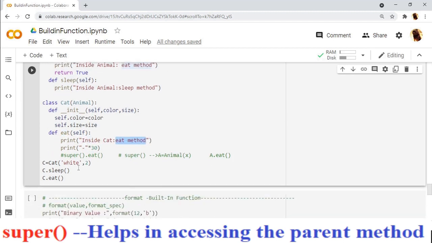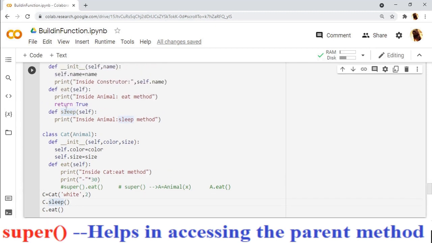Now let us create an object called c for the class cat. With the help of that object, we are going to access the methods: c.sleep and c.eat. For c.sleep, does cat have a sleep method? No. Then it will go to the parent class and check whether sleep is there. Yes, so it will print "inside animal sleep method".